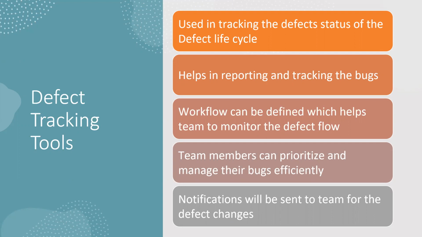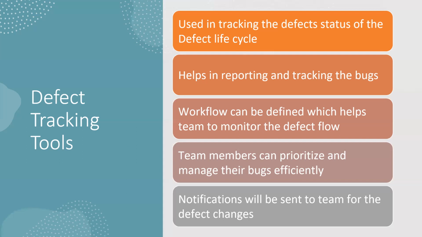And once the developer fixes it or adds some comment to that defect which we have raised, immediately we will be getting a notification. So with that, we will not miss out any communications, and the process again will be in a very good shape. Okay, so understood what is a defect tracking tool and what it does.